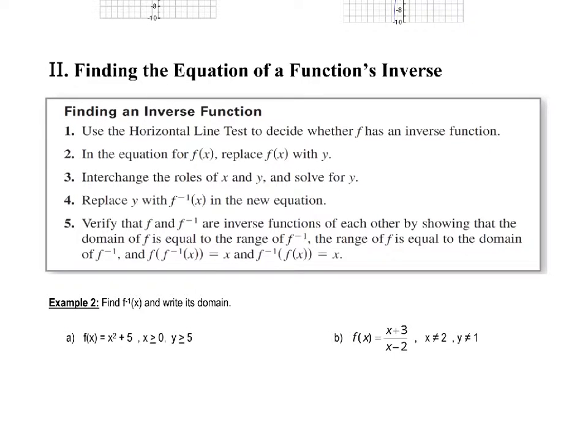Part 2 of this lesson focuses on objective number 2, which is being able to write an inverse function given a function. Please take a moment to look over the steps in the process involved in finding and writing an inverse function. This will be the series of steps in order that we will use every single time when finding an inverse function.